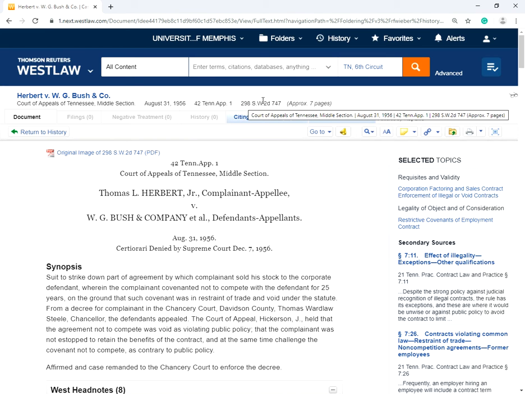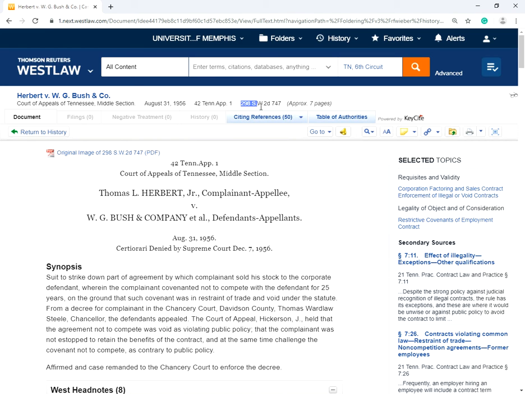Now, I believe the parallel cite is the current reporter, volume number 298. The reporter is the Southwestern Reporter. It is the second edition, and the starting page is 747.